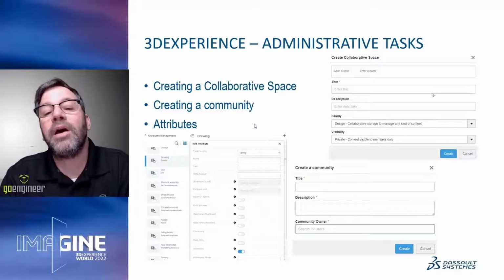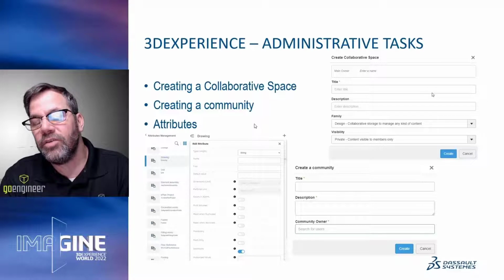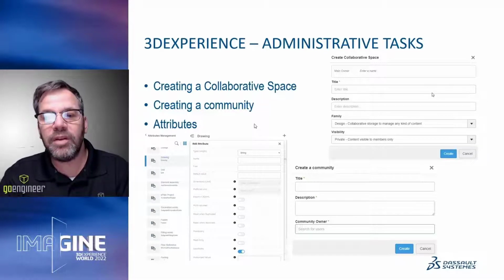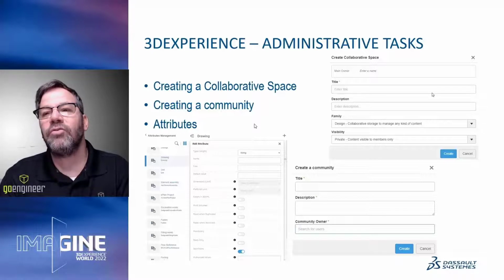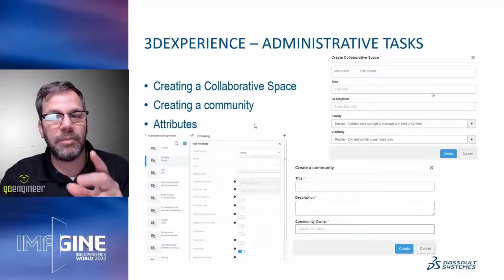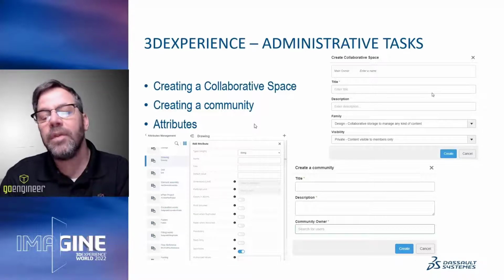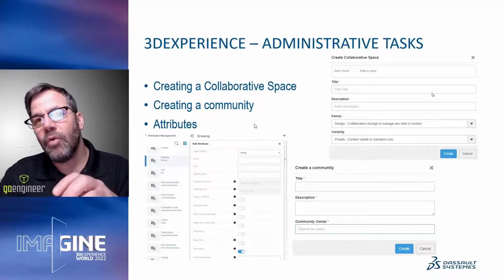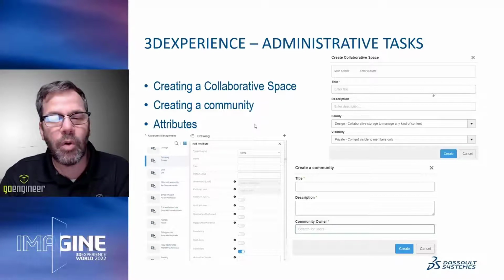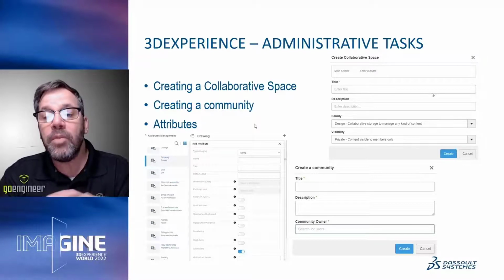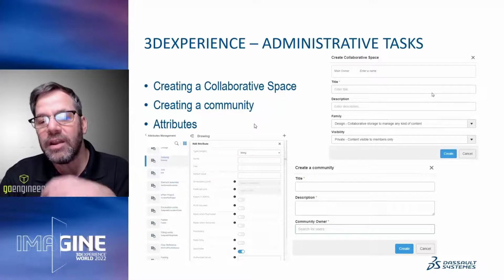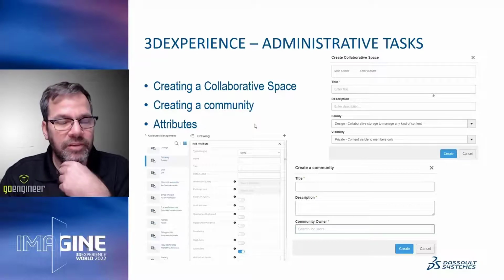One of the cool things about 3D Experience is not only do you get that capability as far as creating communities, which would essentially be like your network drive, where you can store your files, but more specifically, you can set up these swym communities for having discussions, submitting ideas, taking polls, whatever the case may be. But you can actually even set up tasks and all that kind of fun stuff in the 3D Experience.